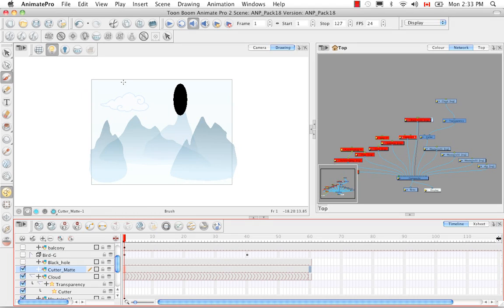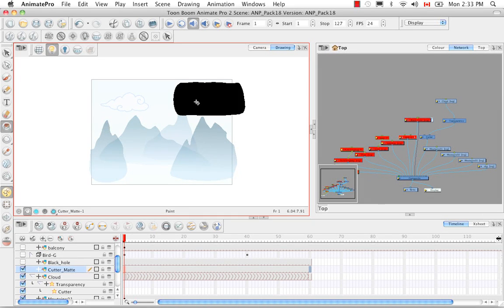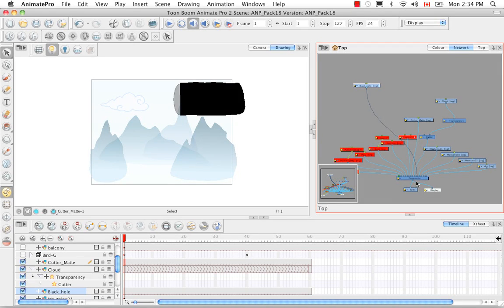And now I'm going to extend the matte like that and fill it in. And then I think we decided that we want to see at least half the hole as well, like that. Okay, so let's go back to our network view here. Our black hole, let's enable it by hitting the letter A now that it's been selected in the network view. So we can leave that there. Actually, we want to put it behind the cloud. There we go, so it sits behind.